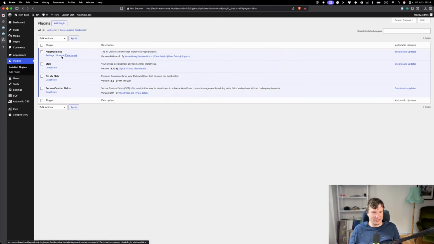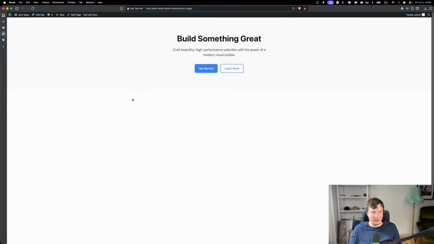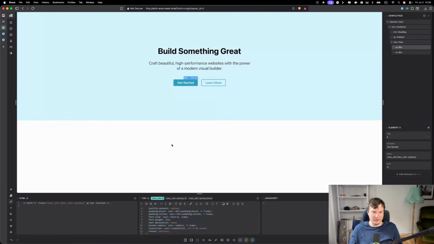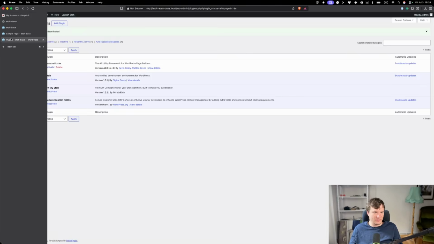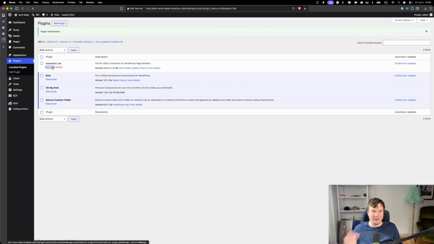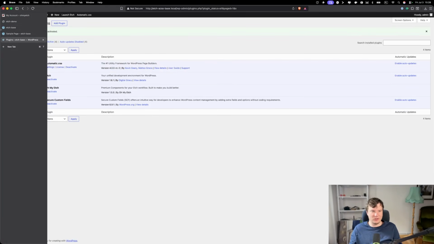If we deactivate ACSS and go back here, as we can see, right now it uses just some fallbacks, because it also used fallbacks while creating those. So we have nice fallbacks. Even if ACSS is not available, it would not completely break, but it uses ACSS by default because it recognized that the website uses ACSS.